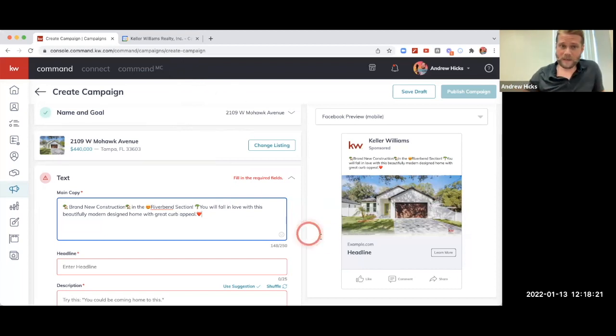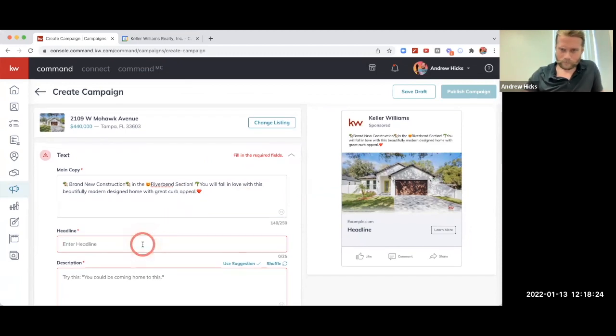So we're going to move down to the next part, which is the headline. Now, the headline is going to be the largest block of text, the largest thing that they're going to see text-wise. So we want to make that something that's going to draw them in. Typically, what I recommend doing is adding a very short sentence about one of the main features of the house. So if it has an excellent kitchen, you can put in, you have to see this amazing kitchen. Or if the views are incredible, you can say, click to see the amazing view, or something like that to draw them into it.